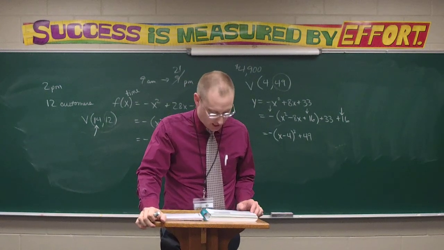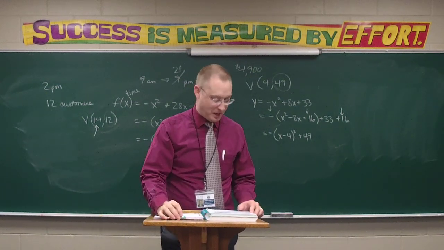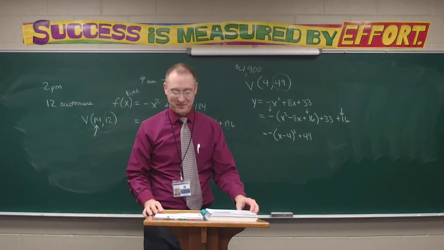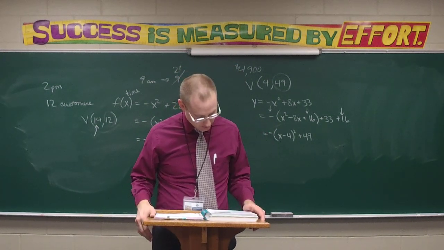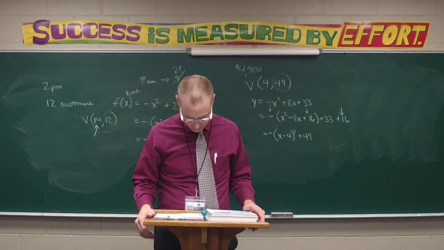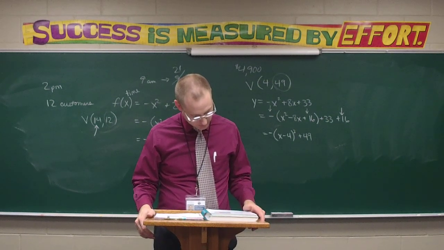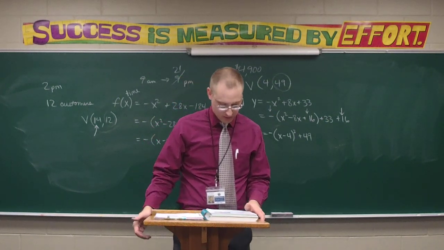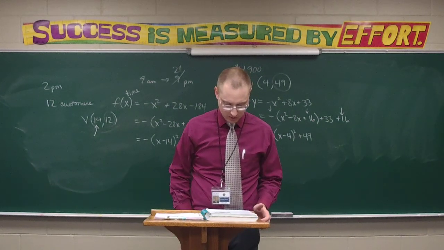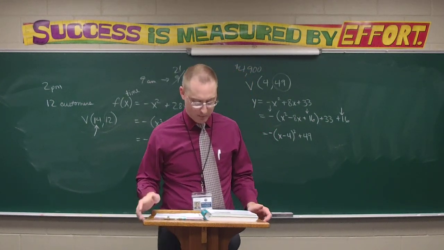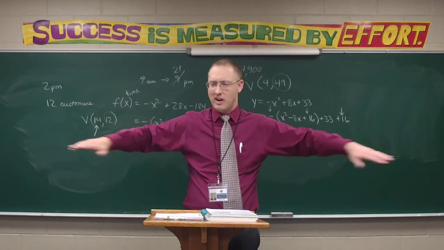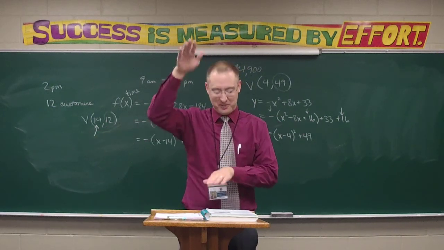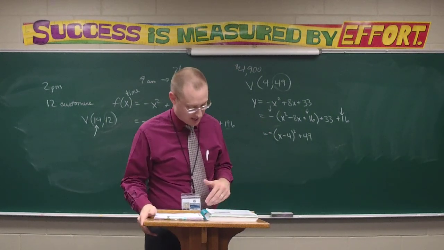Number 46, this is highly unrealistic, but we'll roll with it anyway. Number 46, read that for us if you would, Abby. A rainbow's path follows the parabola y equals negative x squared plus 10x plus 5, where x represents feet above the ground. Find how far above the ground the rainbow is at its highest point. Include the point. All right, change that to say where y represents feet above the ground. x is not going to represent feet above the ground, right? That would be y. Vertical is feet above the ground. So that's just a typo on their part.